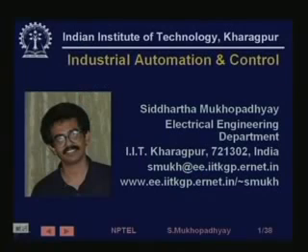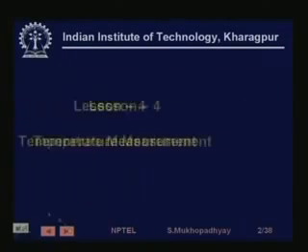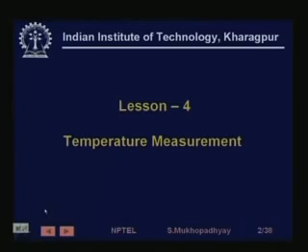Welcome to lesson 4 of the course on industrial automation and control. So, today we are going to look at temperature measurement. Temperature is a very important quantity, especially in the process industries. All big process plants like chemical plants, steel plants, for them monitoring of the temperature is very important.